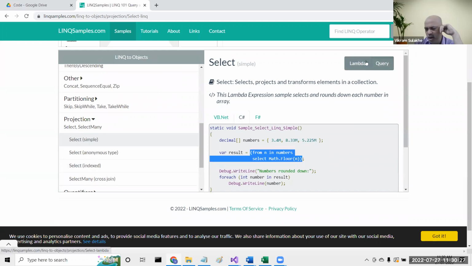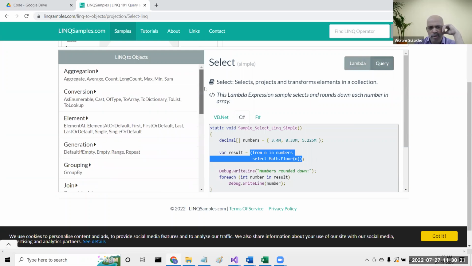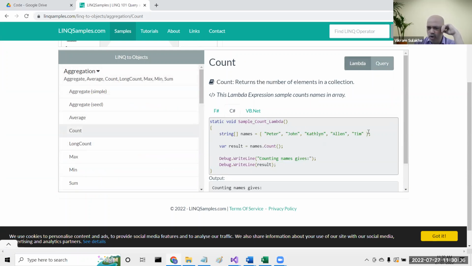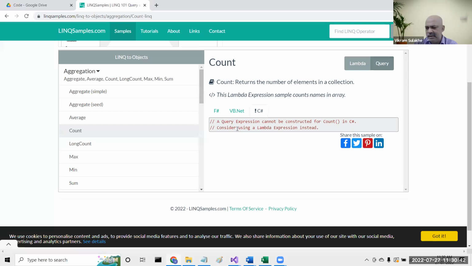Look here on the top, lambda and query as well. Now, if you go in for some of these, like let's say count, they're showing you the lambda syntax. But if you go in for query, it does not have an option for count. So the only way you can use count is with the lambda syntax.